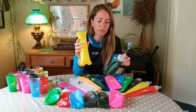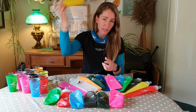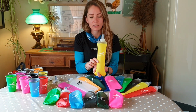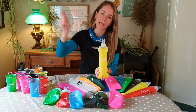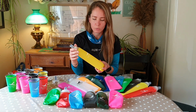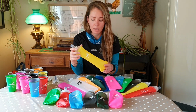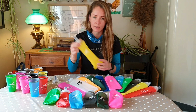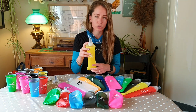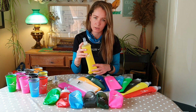I've also found that these slim ones are really handy for just putting in the back of your race vest, because they sit really nicely between your shoulder blades, and you can quite easily just reach to get it out of your bag. So that's great because I don't always want to take a bladder full of water. I just have 2 soft flasks on the front and then this one in the back, and then I'm sorted. You can also get a long straw option for these ones as well if you need them.